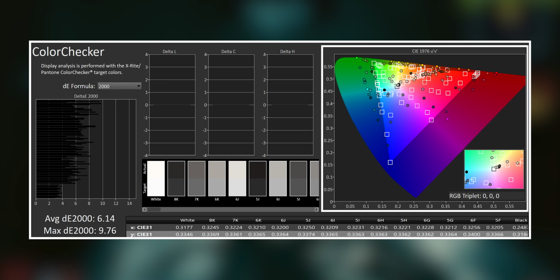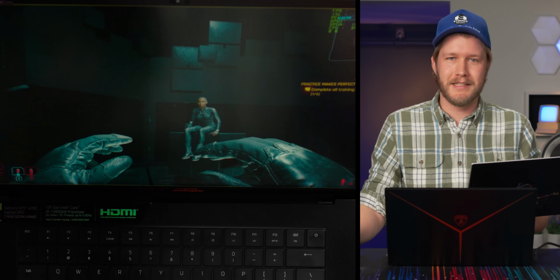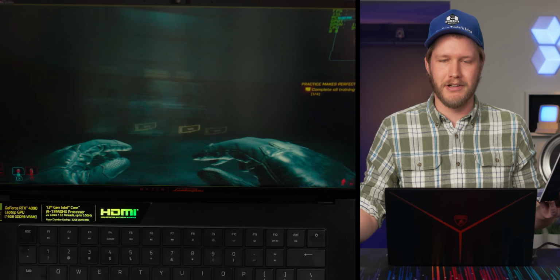Labs testing went and measured this display. All right, for color accuracy, this gets a 6.14 average delta E and a max of 9.76. It does do pretty good in HDR with an 85% coverage of BT.2020. None of that makes up for the fact that it smears so bad. Look at that lady. She's just right across the display.